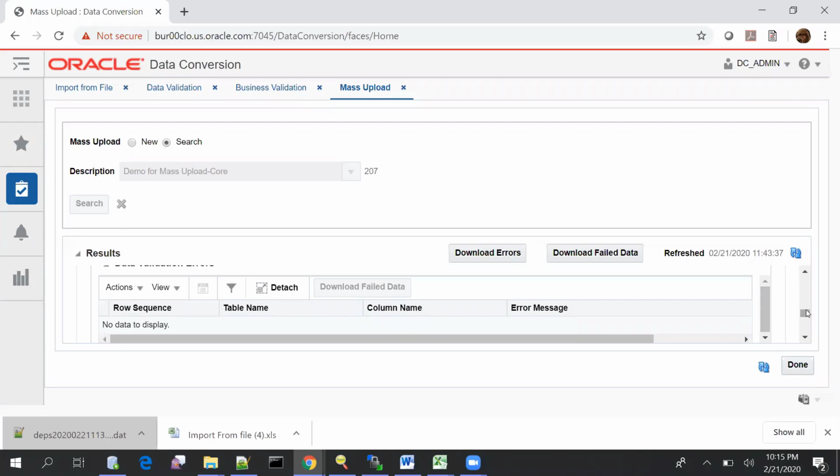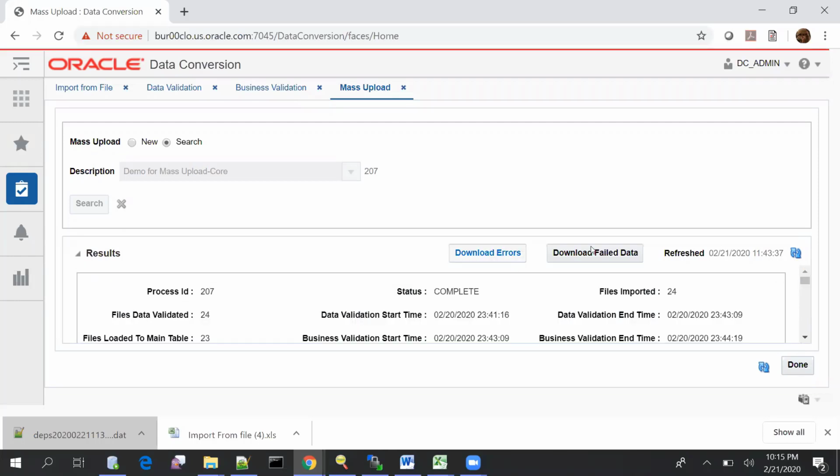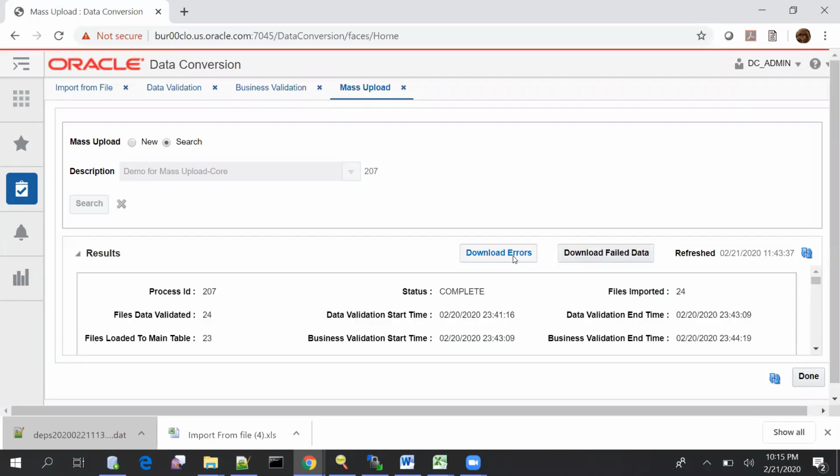And overall, we also have these two options. So what this does is, download errors will give me a cumulative error of all the files and all the stages. I will be getting a CSV file of all this. If the file is too large for download because of the download limitations, then it would be pushed onto your FTP port from where you can gather it.